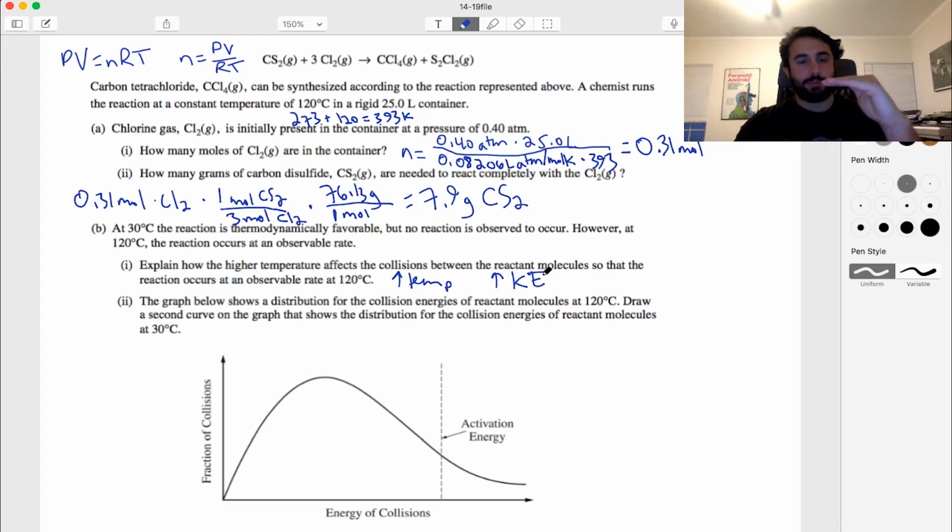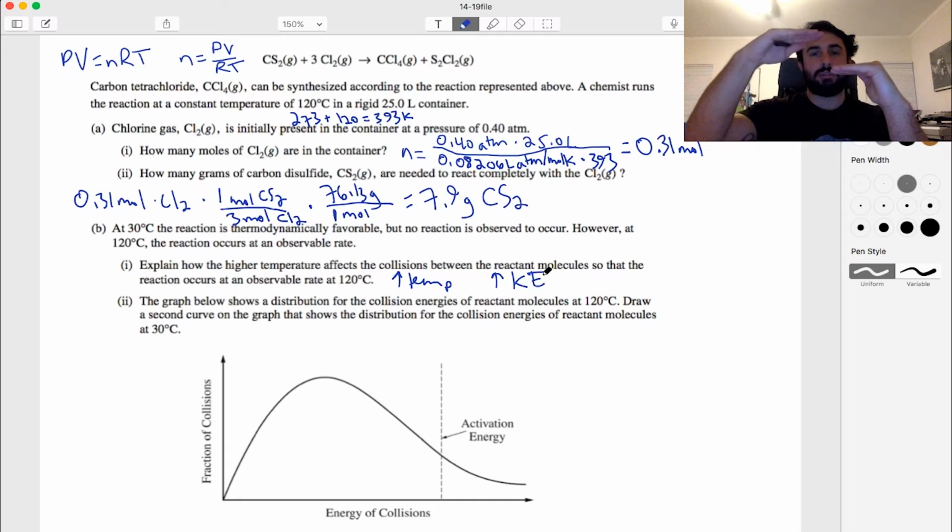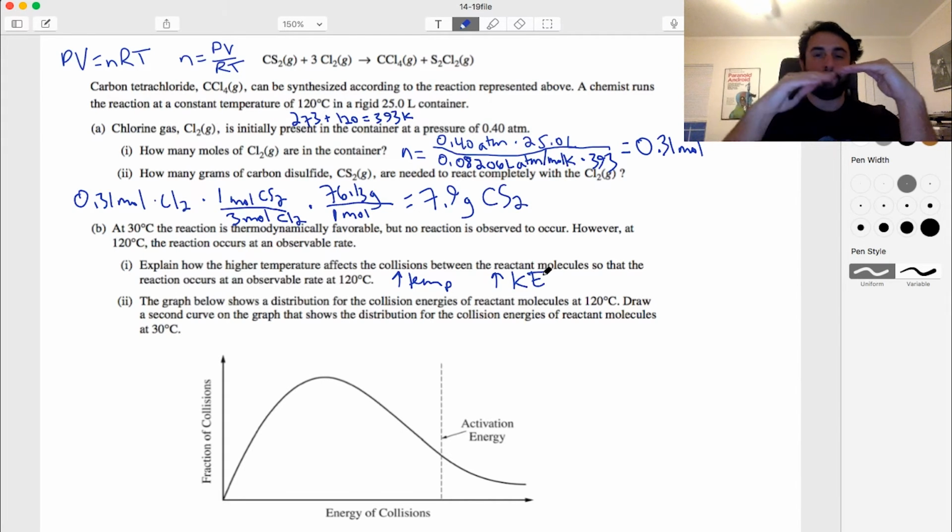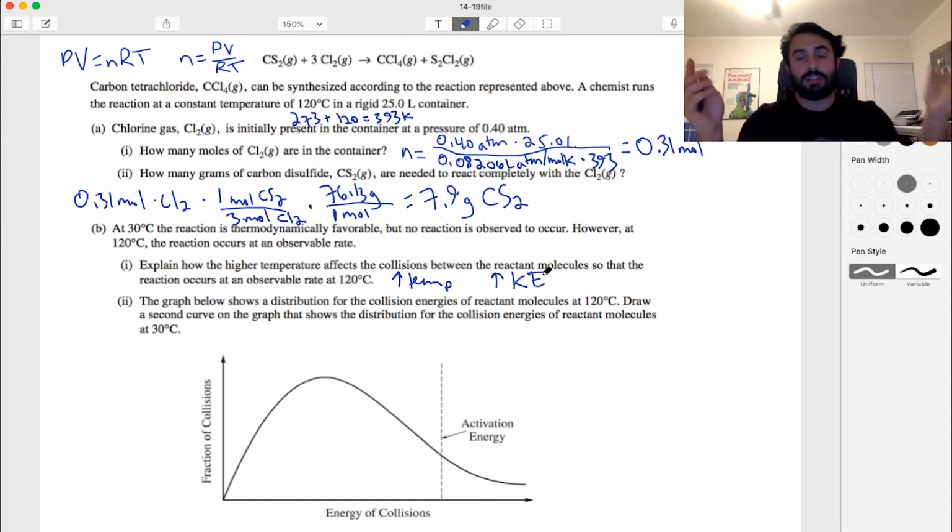So if here's the activation barrier and all the collisions are below it, none of them are going to react. But if we raise that temperature, right, the average kinetic energy of the collisions is greater and greater and greater, until if the average energy of a collision is above the activation energy, that means the reactions are going to go very quickly, because as soon as reactant molecules collide, they'll react because they'll have enough energy because they're zipping around so fast because of how hot it is. So that would be the reasoning, some verbalization of what we just said.